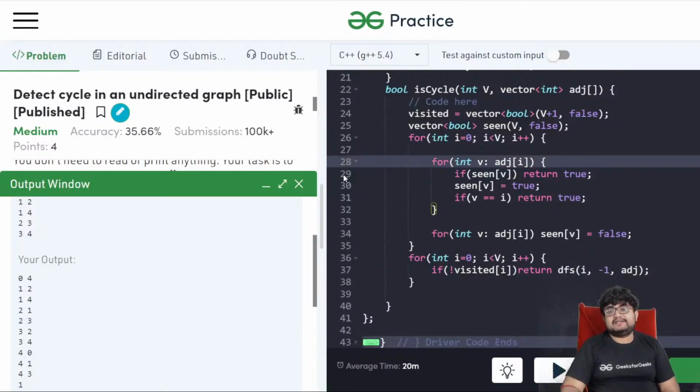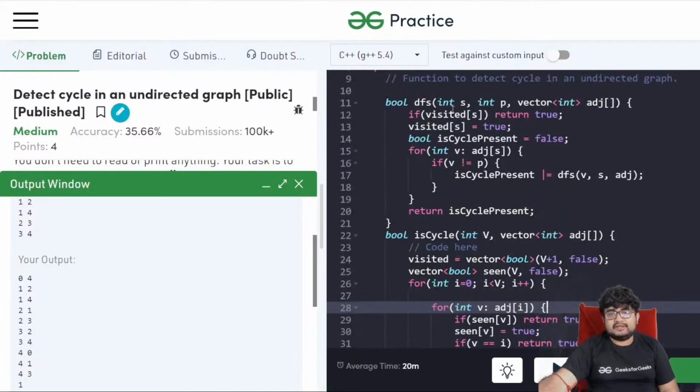Okay, we have covered this. We have covered this as well. The third case should be covered by this thing. So what is this doing? If visited S is true, return true if it's already visited. Otherwise, we set visited S to true. Now, is cycle present is initially false, and we'll go through all the adjacency list.